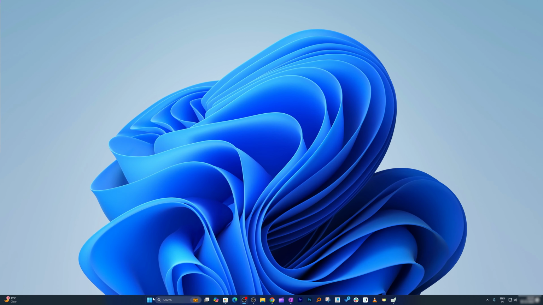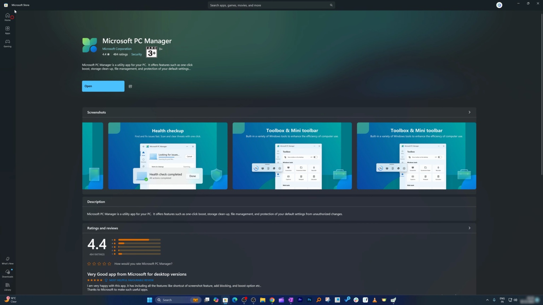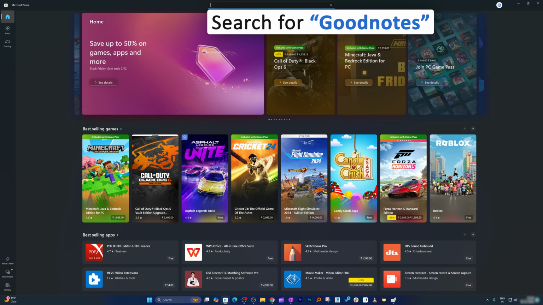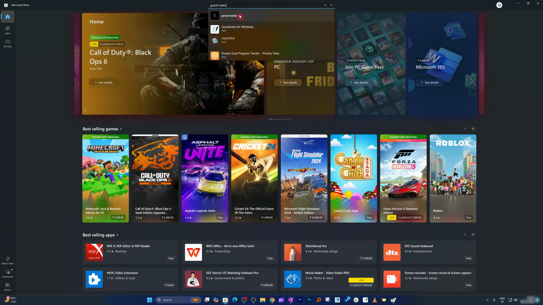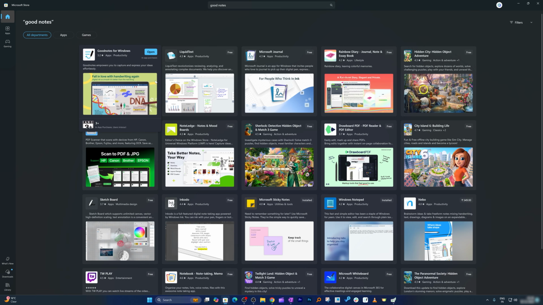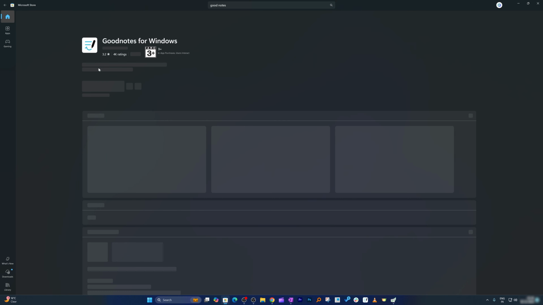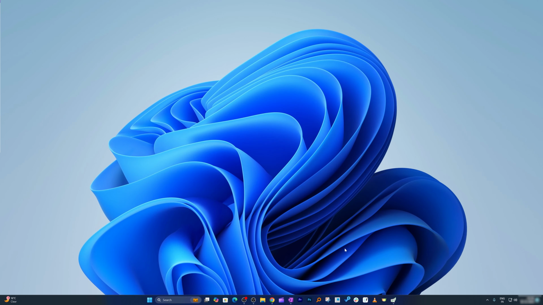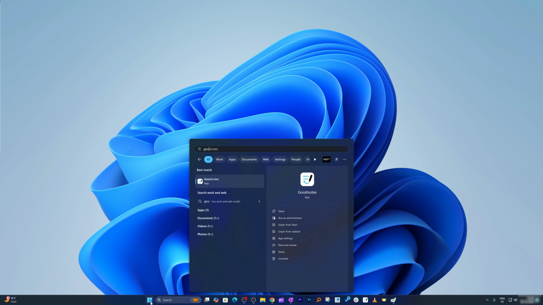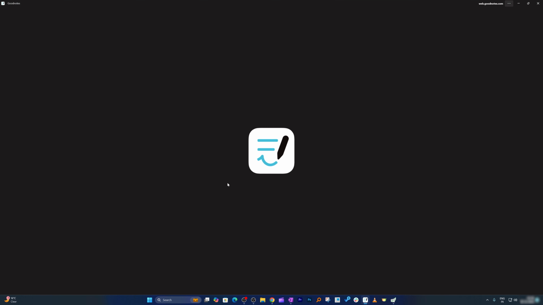And if you are new to GoodNotes and you would like to install it, you can actually visit our Windows store. Now you can simply search for GoodNotes. And there we go, this is GoodNotes. So let's click on it. And here you simply need to click on Get, and that's how you will install it. Now after installing, just click on Menu and search for GoodNotes. And there we have it.